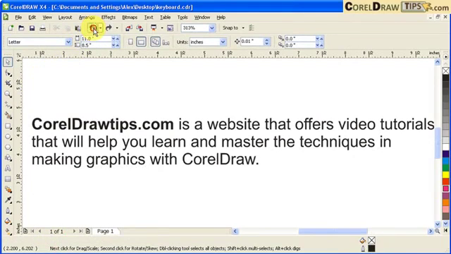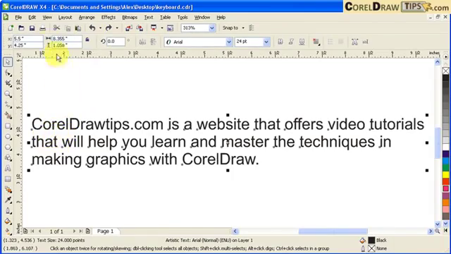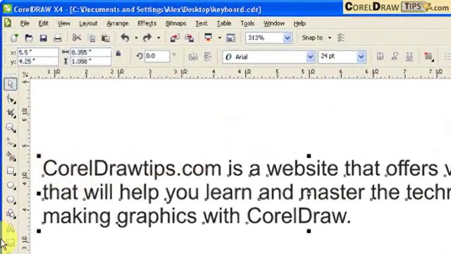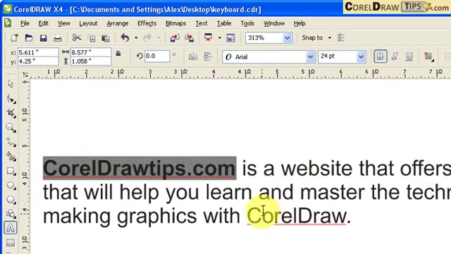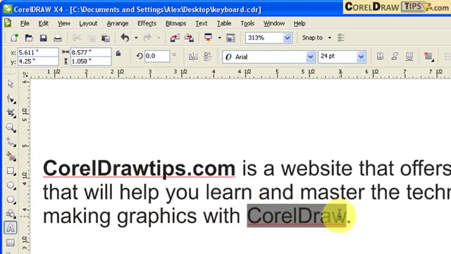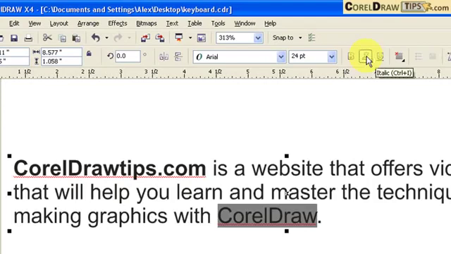There's also another way to do it without using the shortcut keys, by looking at the property bar here. Once I go to my text tool and highlight the text that I want to change the properties of, I can go to this property bar here and make it bold. If I want to make this italic, I can just highlight the text and click on the I for italic.